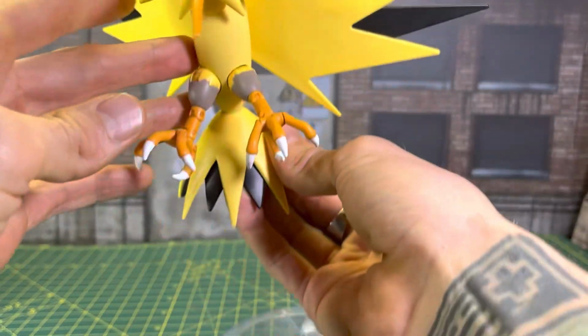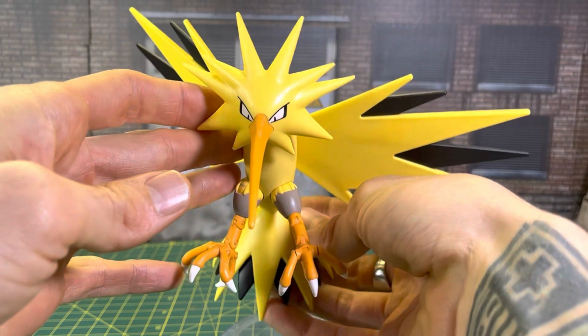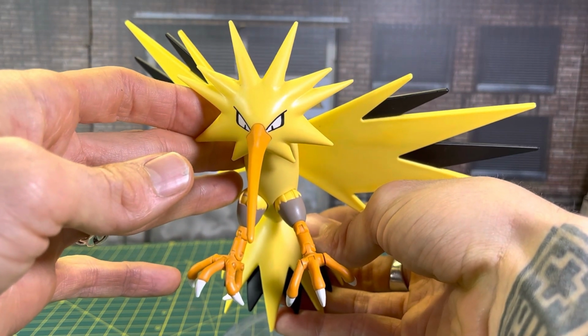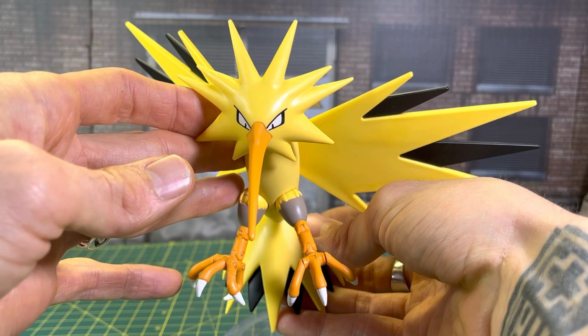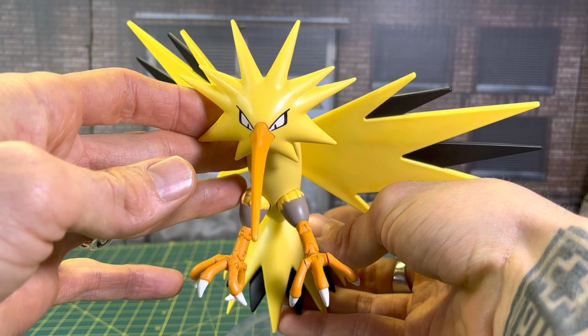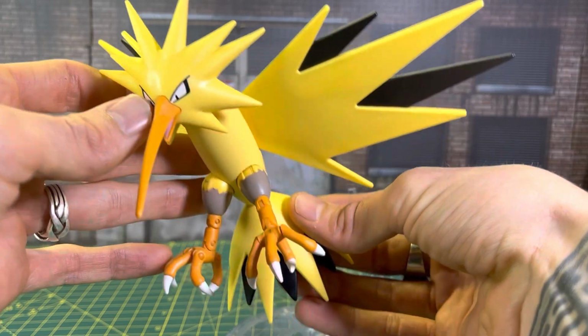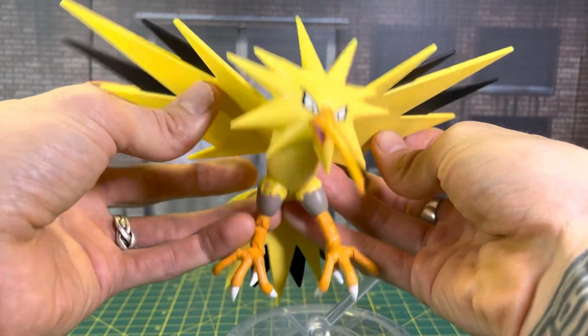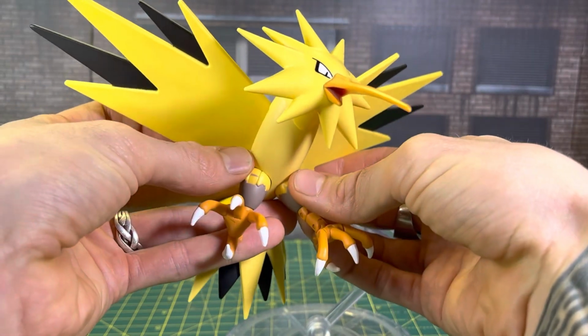But this is a really cool figure. I think that they've done a really cool job with this line. I think they've got Charizard, Articuno, Greninja, and I think there may be another one as well. Zapdos, obviously. But hopefully they keep doing more Pokemon. And that'll be really cool.